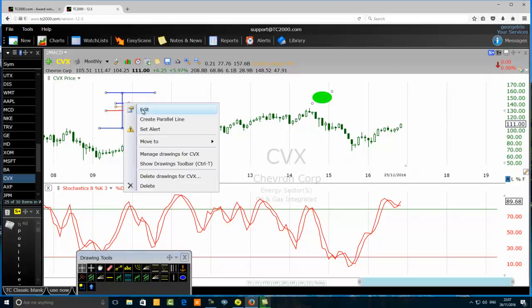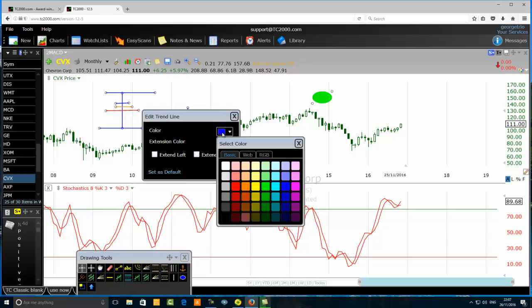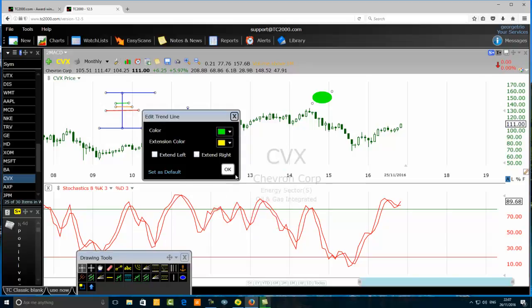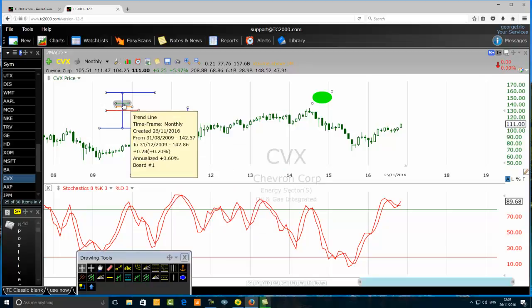Here we have, okay, the opening price. So the opening price is the green one here, and the closing price is the orange one here. But the median line of the candlestick bar is the red line here. You can see that the closing price, which is the orange line, is below the opening price. Generally, we will say that that candlestick bar is bearish, but it is not bearish.